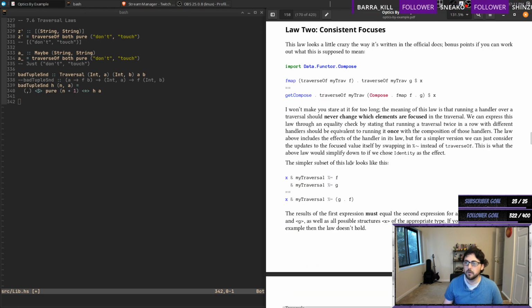Okay. So law 2, consistent focuses. This law looks a little crazy. Bonus points, you can work out what this is supposed to mean. All right, so let's start here.